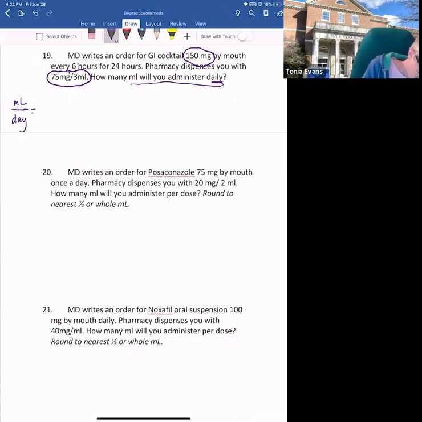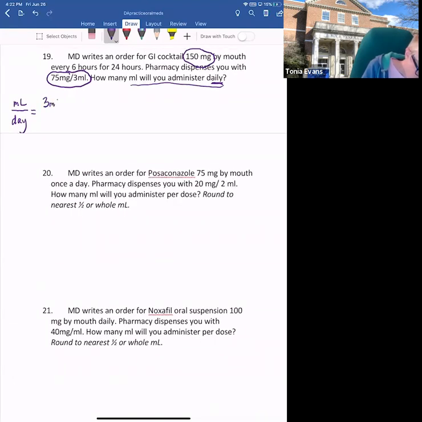All right. So I'm going to start with milliliters. What do I know about milliliters? I know that 3 mLs is 75 milligrams. And so I've got my milliliters. Next thing I need to do is one step at a time here, and I'm not going to get overwhelmed with how much information I do or don't need in this question. I'm just going to go to milligrams, and I know that I've got 150 milligrams every 6 hours.